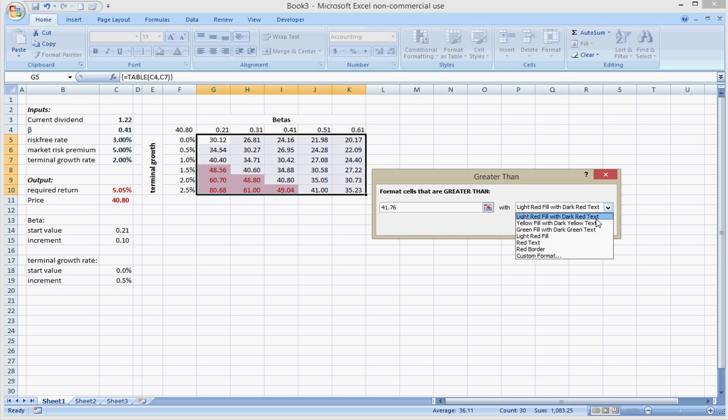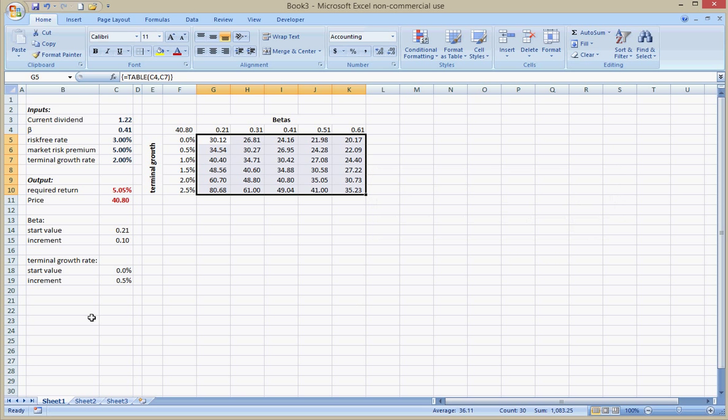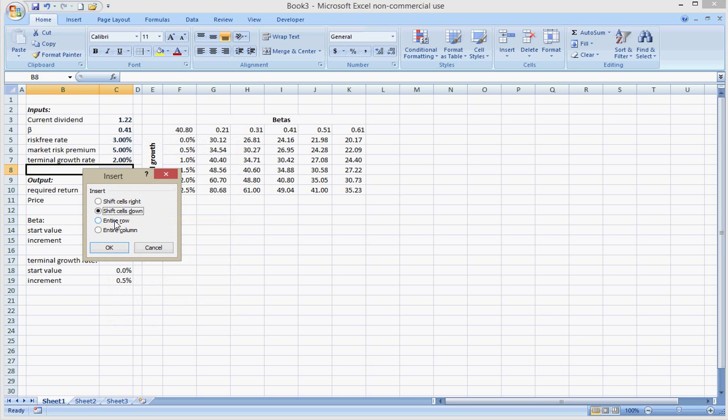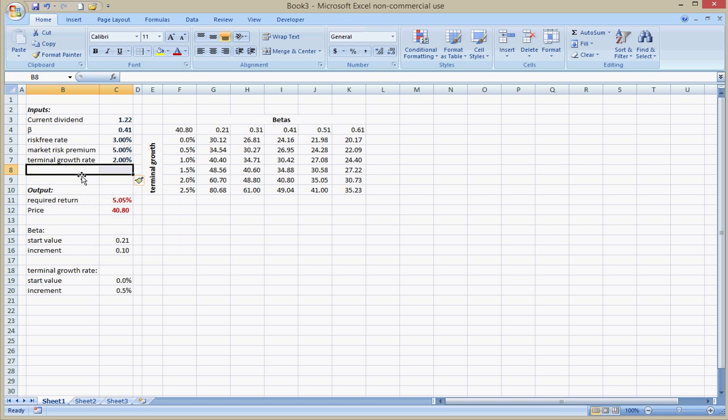And actually, I'm going to do it this way, because the better way to do it would say, I'll put here, and I'm going to insert, right click, insert, and shift cells down. And I'm going to say market price. So the market price of the stock was 41.76, and that shouldn't be in percent, it should be in dollars. So I got to type it over, 41.76. So now I can go back to my conditional formatting.